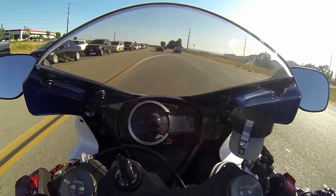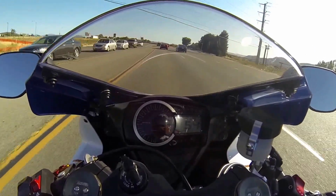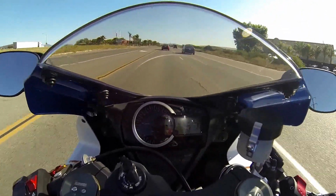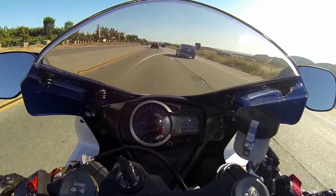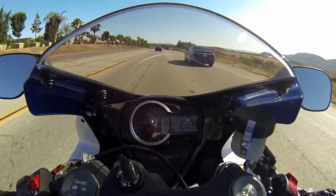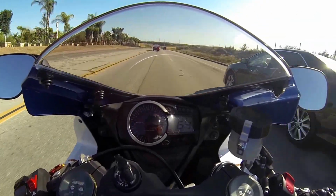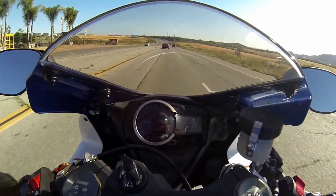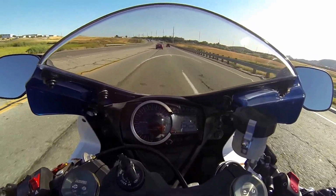Anyways, back to the suspension. Like I said, I don't know what rear shock came with the motorcycle, but I do know the front forks are Showa big piston front forks. When you first ride the motorcycle, it's like, oh man, this thing feels awesome, it rides really smooth. Again, I haven't done any track time on this bike, but for street riding, I was really happy with it. Like, man, this is perfect, this feels good.